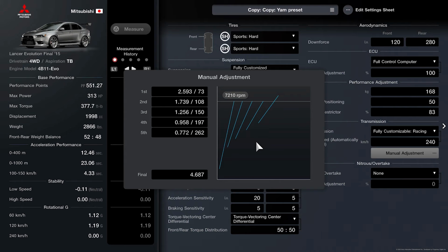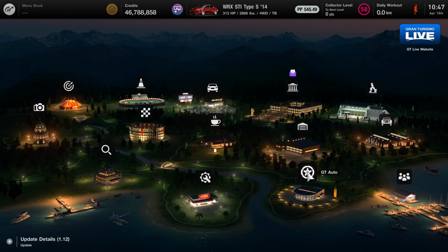Now let's go on over to the Subaru WRX, because there's a lot of things that we need to get for this car as well.